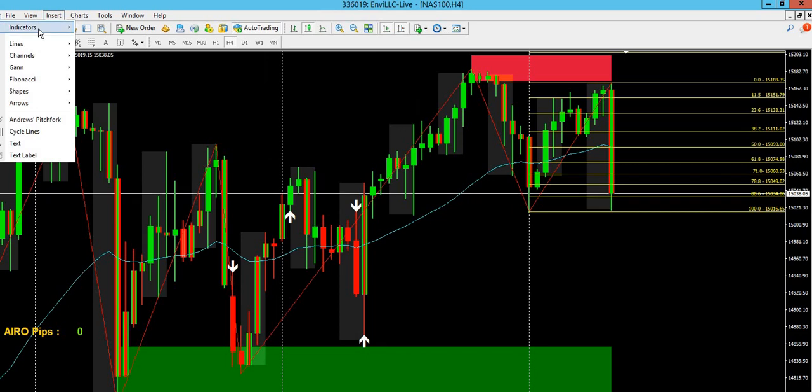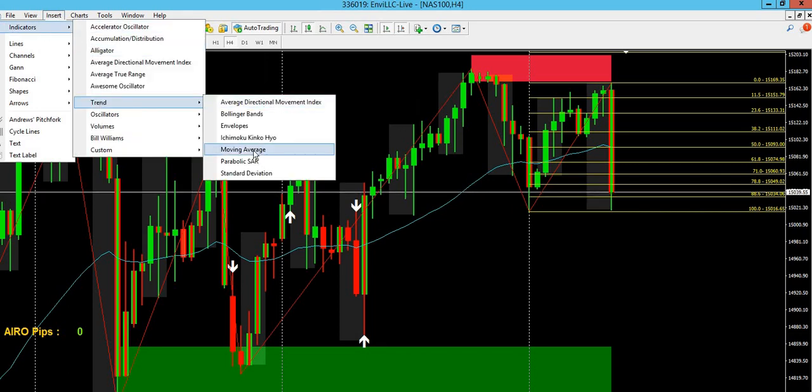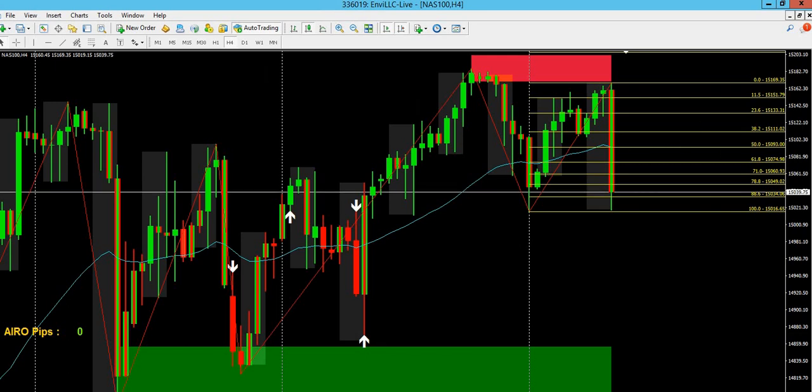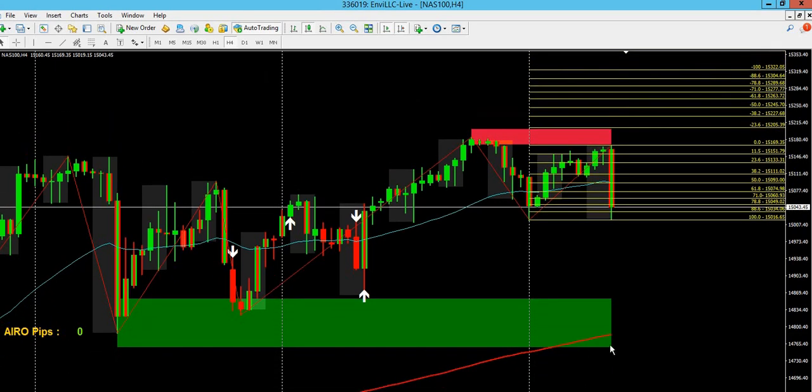And I'm going to tell y'all, if you put in your indicator, trend, moving average 200, I don't even know where my 200 is on this thing. There it is, way down here. Look at where that 200 is. I said, man, you might be trying to get to that 200. Magnet.